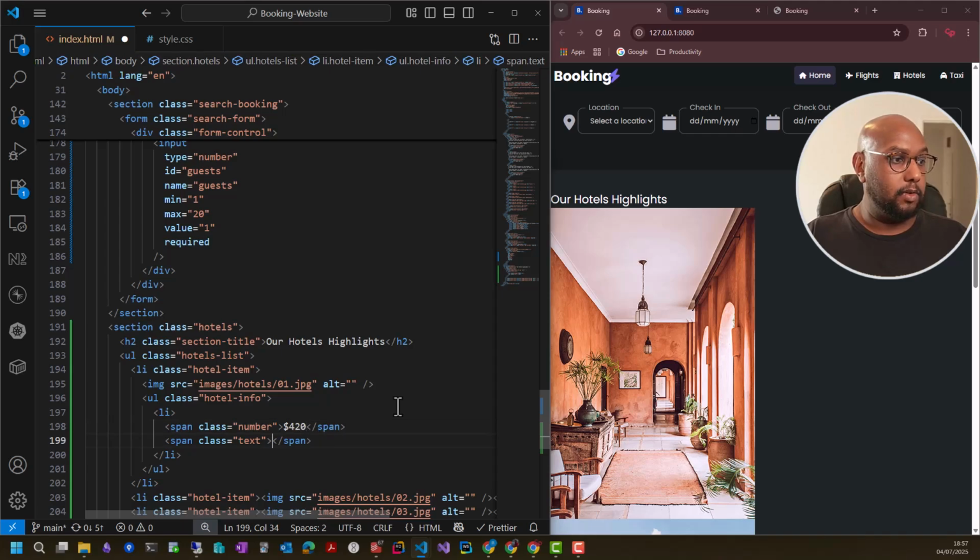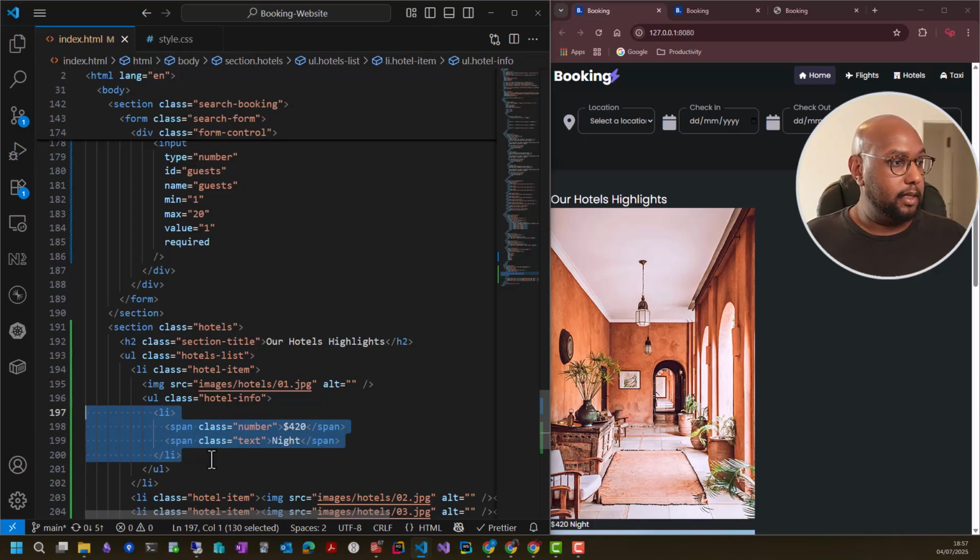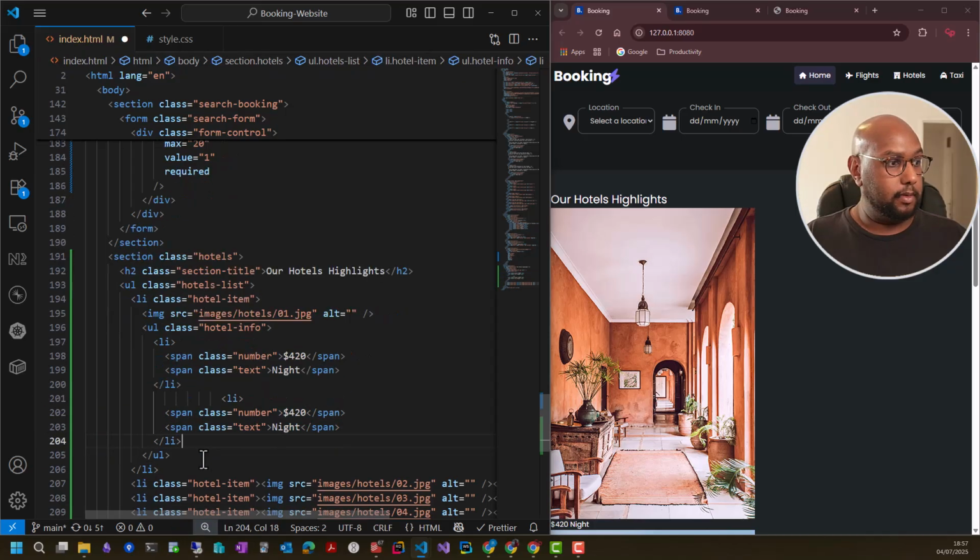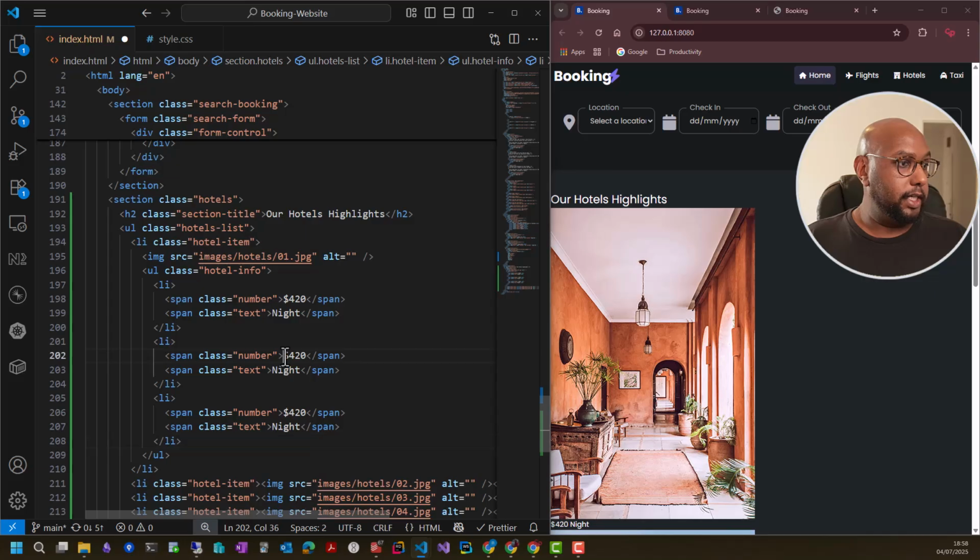The text is going to be night. Let's copy and paste this 2 more times. Change this to be 4.9, rating, and this to be 150 bits.